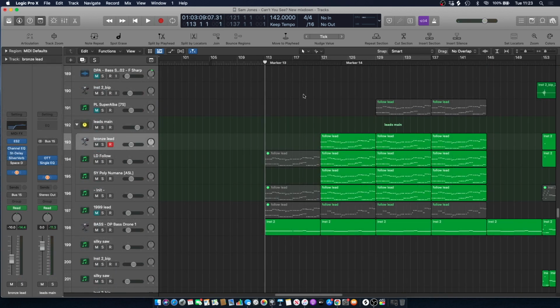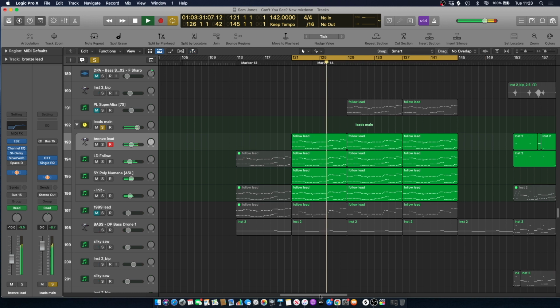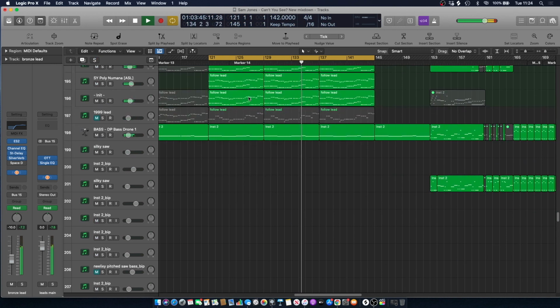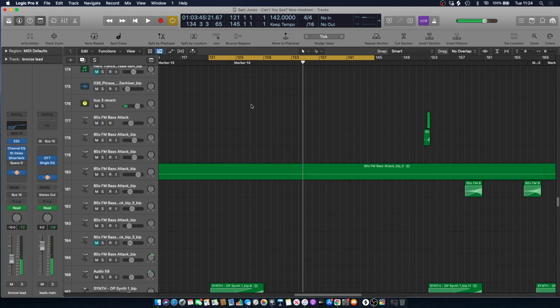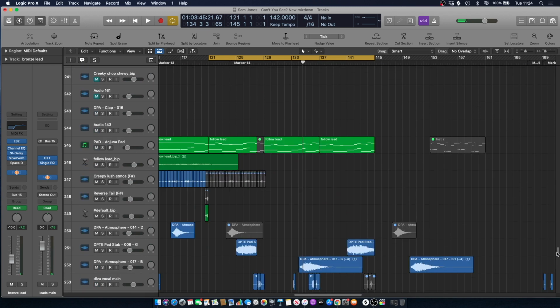Right, so then I'm on to the leads. There are a few layers. Those are the main layers, but I can hear another layer somewhere.